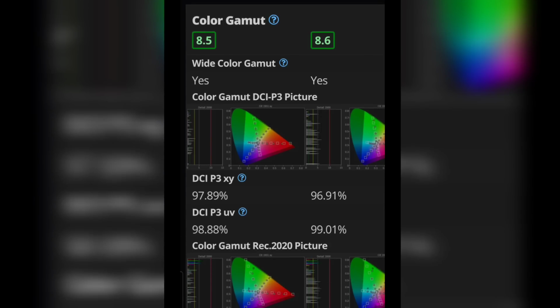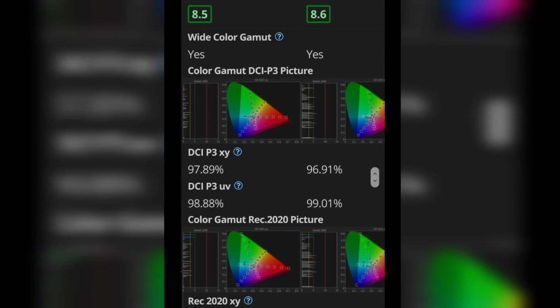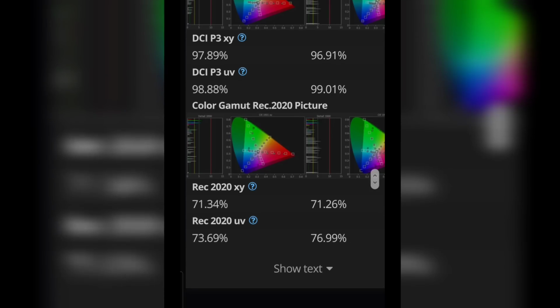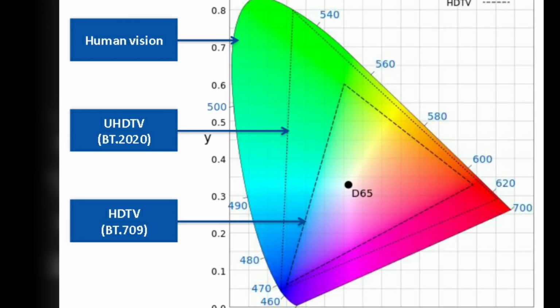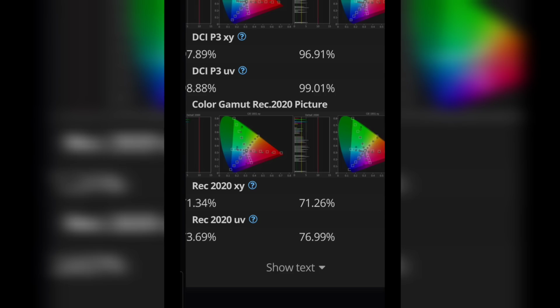Now, when you use these kind of color gamut measurements, you always want to use the UV coordinates because that is going to be closer to the actual target of the television, and that's what most manufacturers use. And so, 98% DCI-P3 coverage versus 99, neither are bad, but again, a win is a win. And then you have 73% BT 2020 coverage versus 76%, almost 77% on the C1 to the right here. So the C1 is going to be more future-proof and support a wider color space that is closer to the human eye a lot better than what you would have on the A80J.